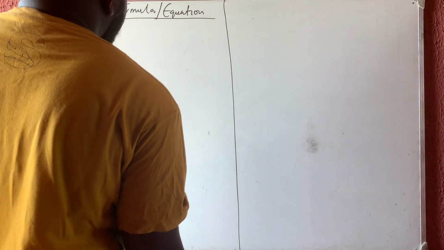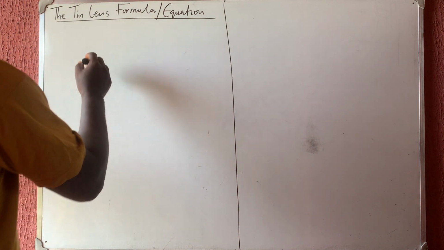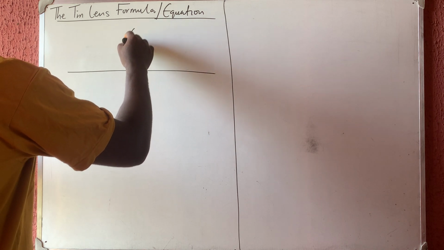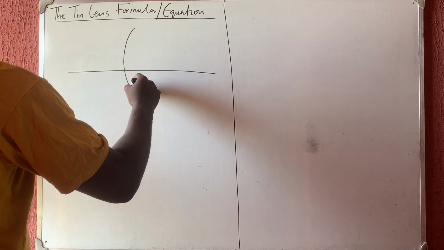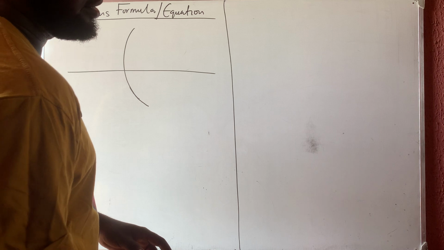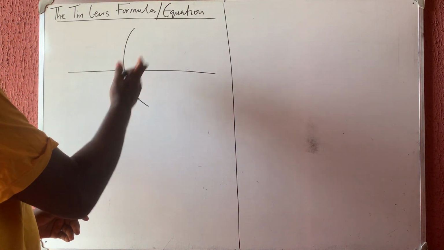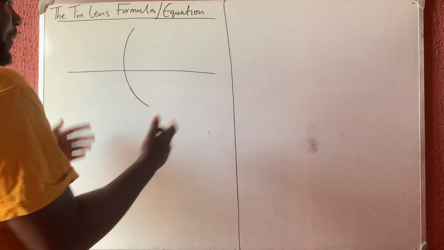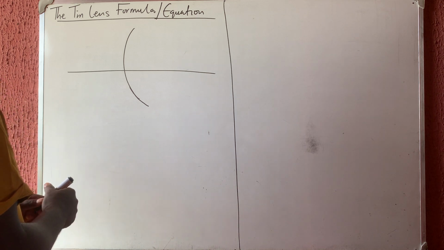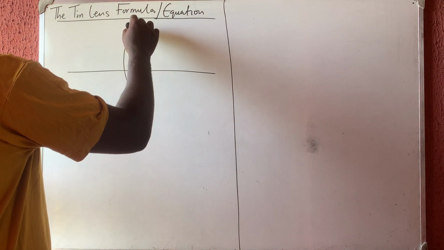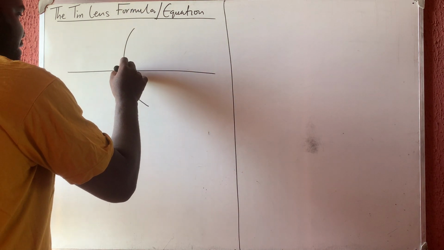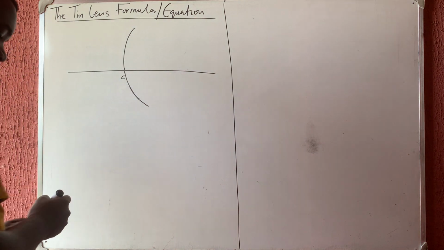All right, so now let us consider a concave mirror. I have a concave mirror that is like this. Sorry, a convex lens, we're not talking about mirror. You know that a concave mirror is the same thing as a convex lens in solution, like in diagram, not in real life, but the properties are the same. So now let's have this thing be a convex lens. Some people draw it like this, they make it complete, but I just want to have one part of it. And then let us have that this place is the center, the center of curvature.